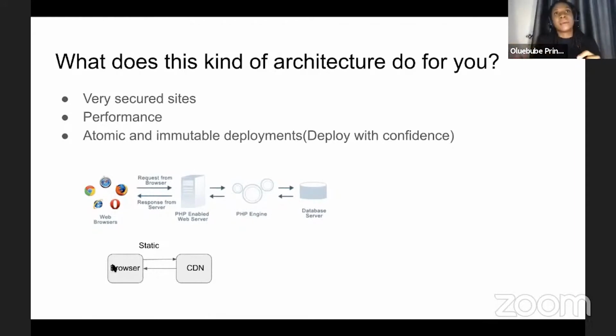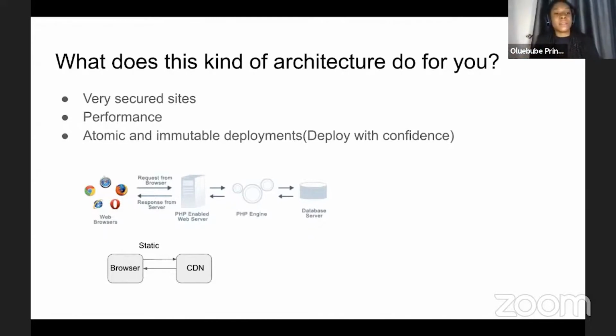So the time it takes is reduced, so speed is automatically increased for your web application or your website, which is something very good for users. Users always love sites that are very fast. Nobody likes to wait for maybe even 2 seconds.